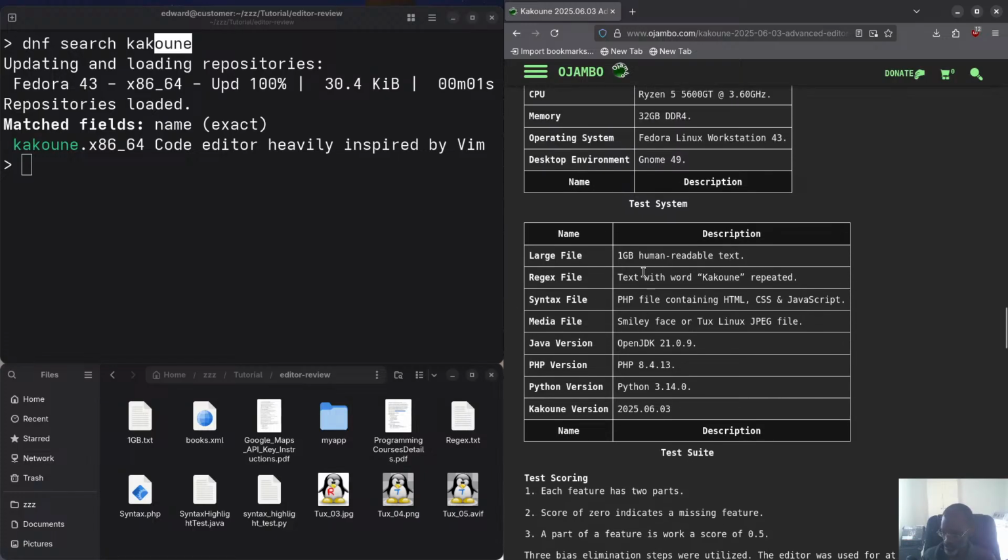Media file. This one is really weird because surprisingly, even in late 2025, the text editors don't know how to handle this, even IDEs. I don't know why this is hard. What should happen is if you have a file manager, I'll give you an example. Let's say you're working on a website. One of the simplest things you're going to need is a favicon. If you don't know what a favicon is, it's this little icon right here in the browser tab. There's others, but that's just the easiest way for you guys to remember.